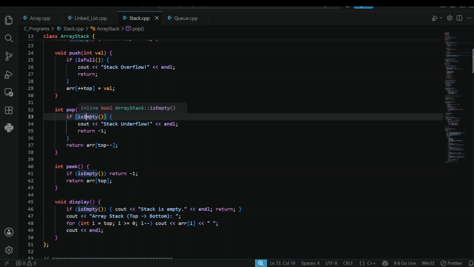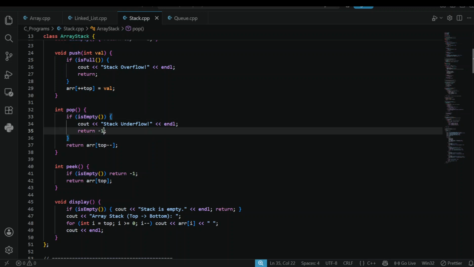If the stack is empty, then it prints stack underflow, because we are trying to delete something from the stack, but the stack is already empty. So that's the underflow condition, and it will return minus 1 for the same. When the stack is empty, we have put it as minus 1.